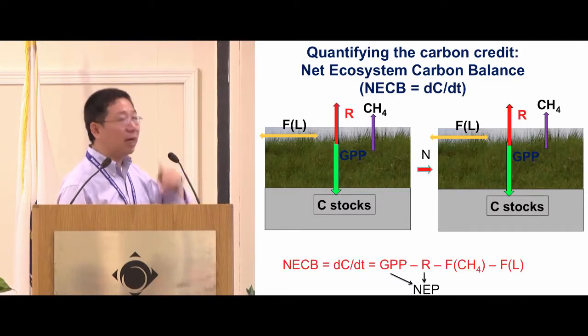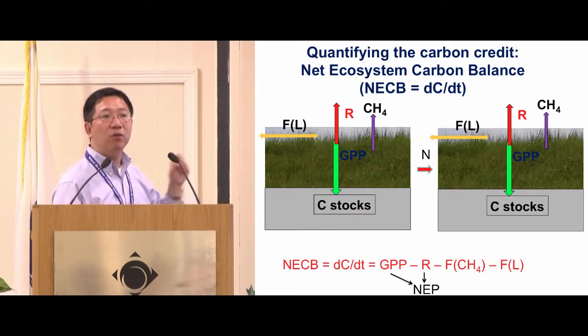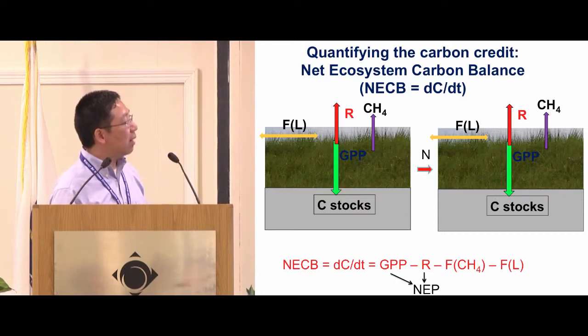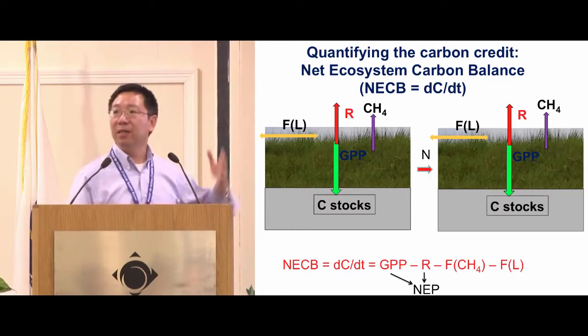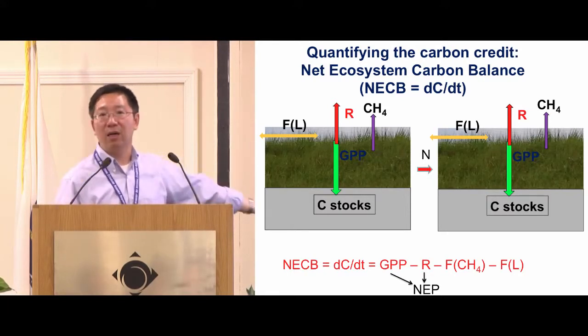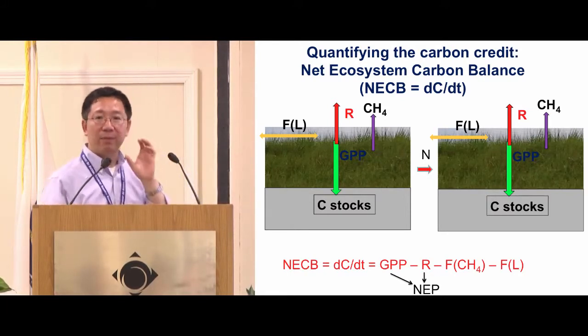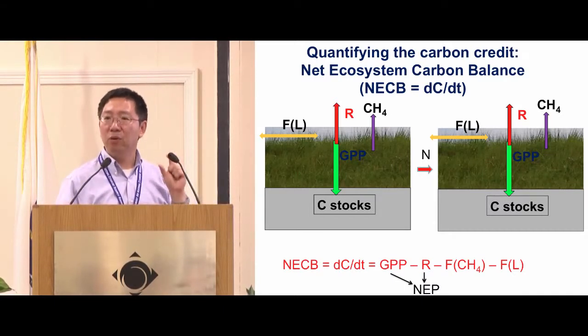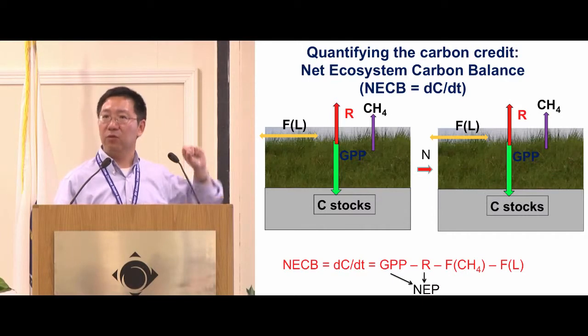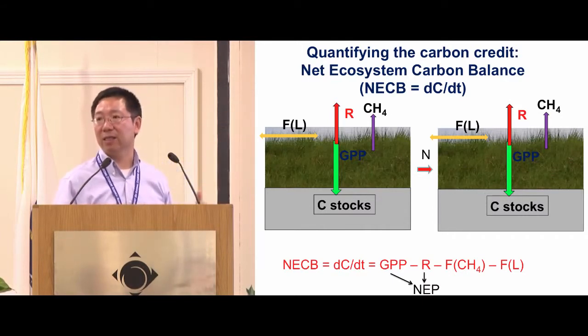All this carbon is dynamically changing, so the residual, the net flux, will influence the carbon stock. I put it here as carbon stock. Overall there's a dynamic change of carbon, and the net result will be the carbon stock. We have to keep in mind that when we talk about carbon, we're talking about either the carbon stock, or pool, or the carbon flux, which is the change of those gas fluxes.